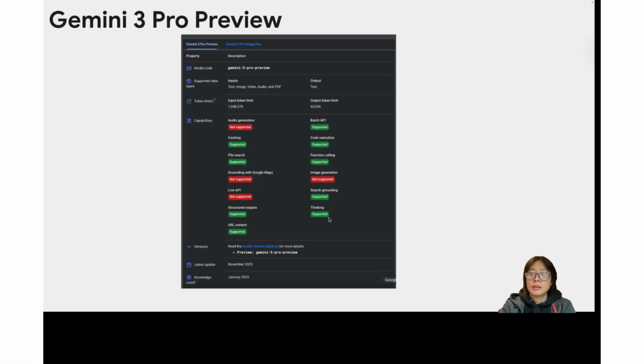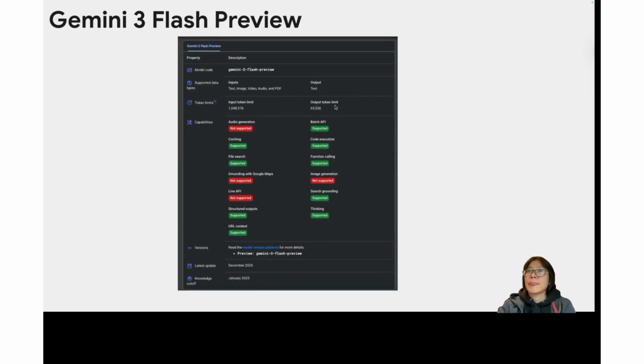And thinking has a new value, and there is a change in structured output, etc. So the inputs can support text, image, video, audio, and PDF. The output is text. So this is the model card of Gemini 3 Flash Preview.